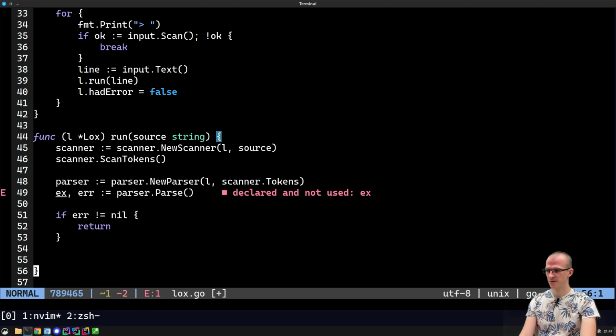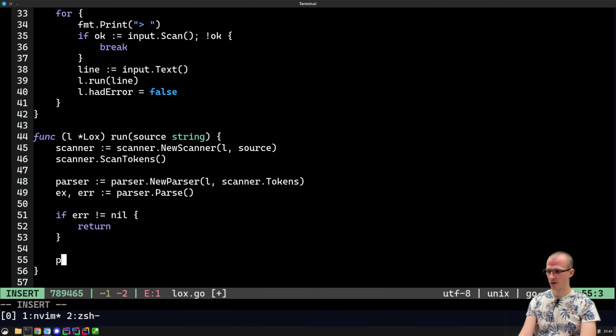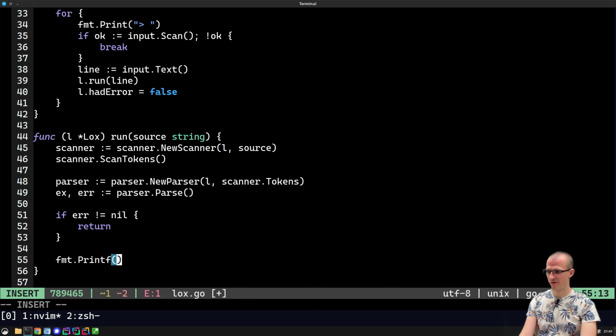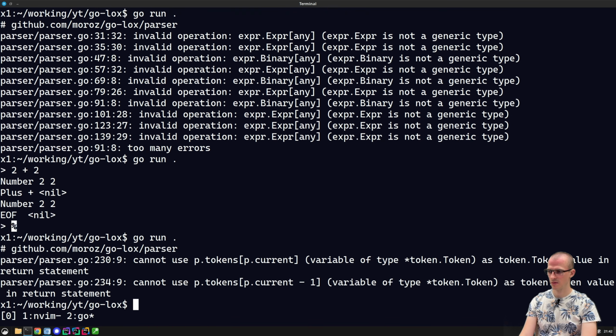Yeah, we'll see how this turns out. I'm not exactly sure what the plan is. If we had an error, we return, and then we are going to go fmt printf. No, just println expression string, and let's see how this turns out for us.